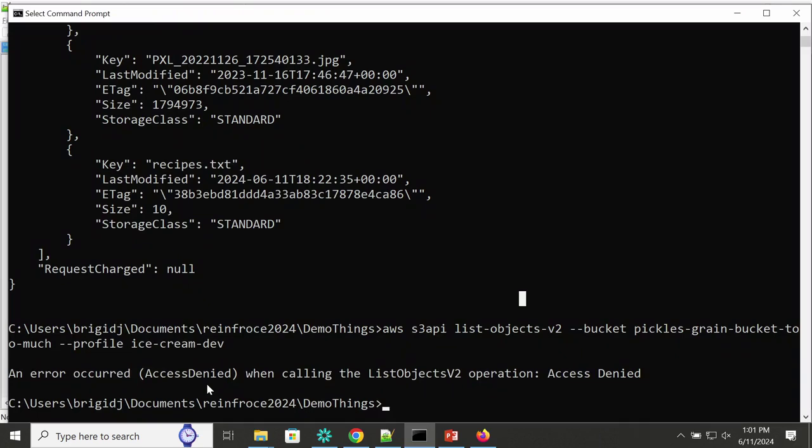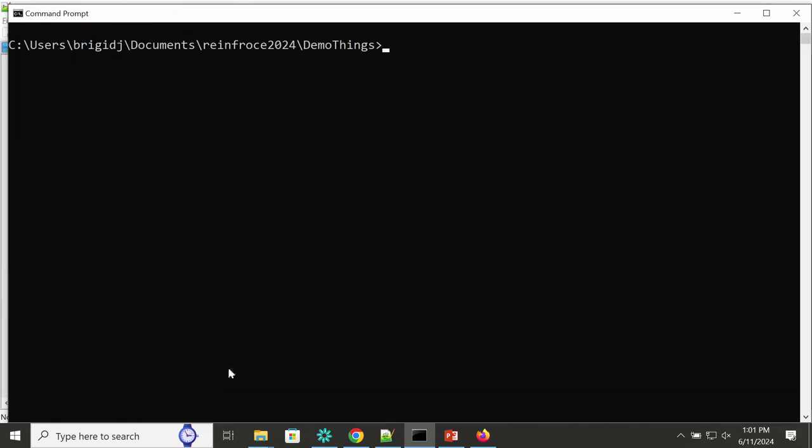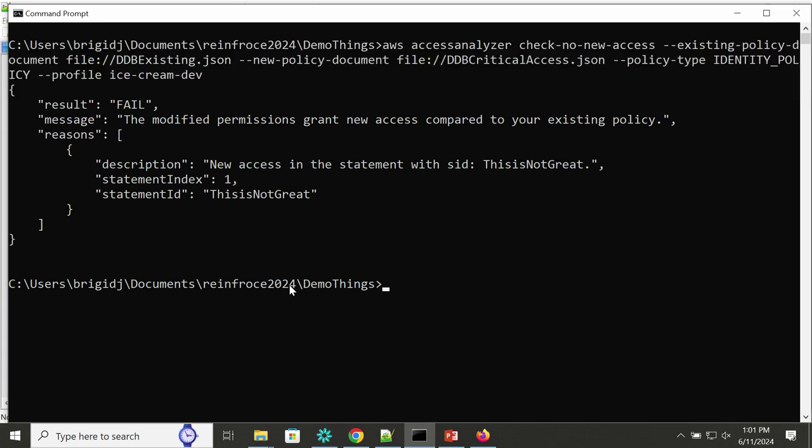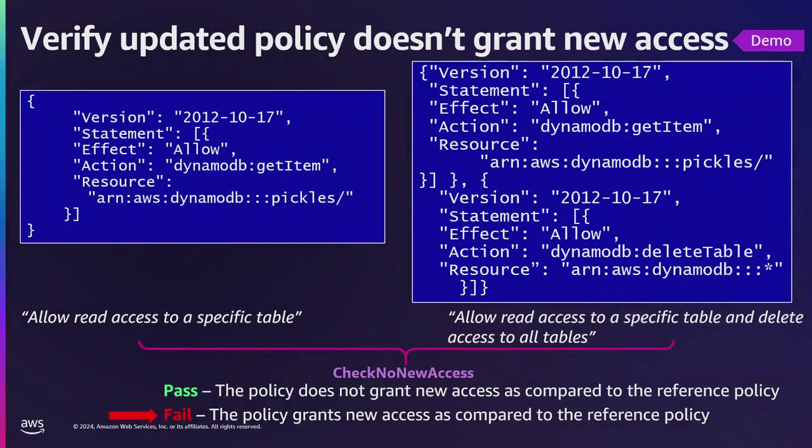Okay, it's going to run, but I call access analyzer check no new access. And I passed in the existing policy and the critical access policy, and it failed. It said, you know what, in this statement, this is not great. You granted more access. And it gives you a hint as to where it is. All right, so that's checking no new access.